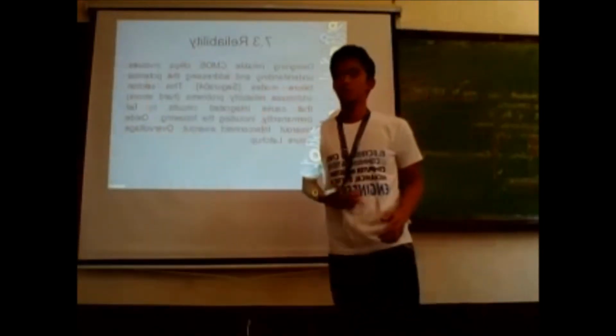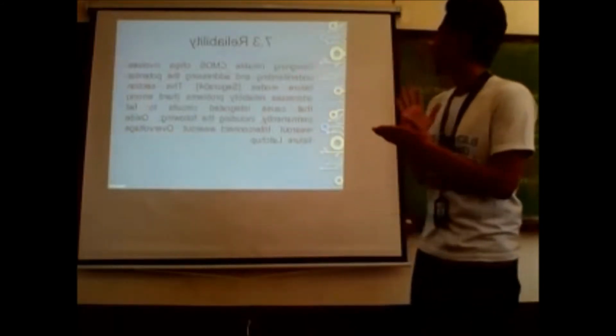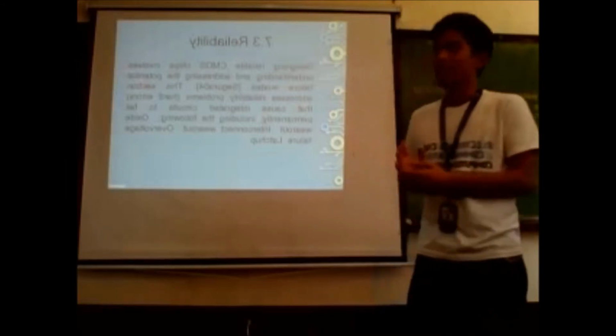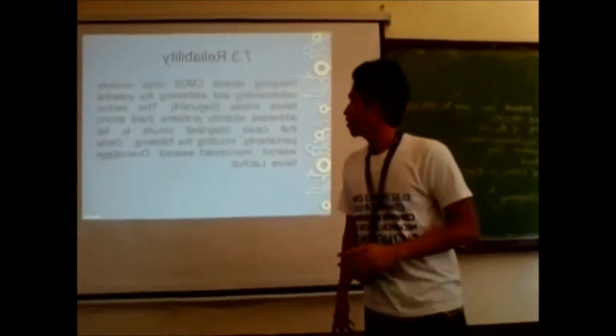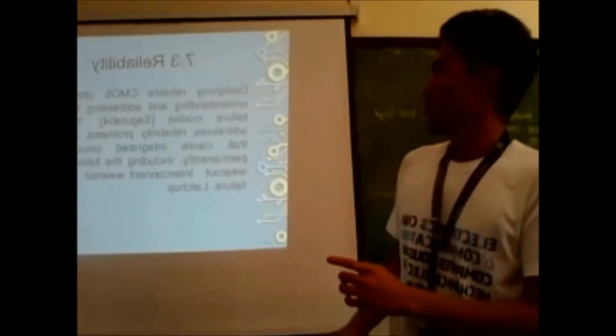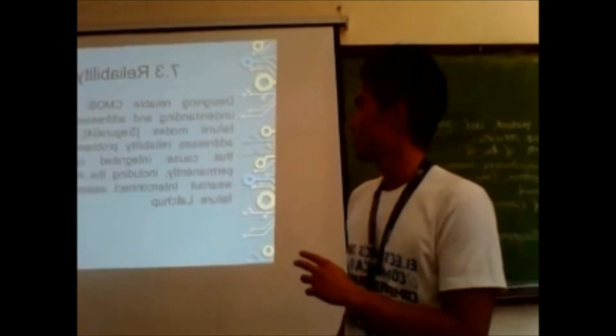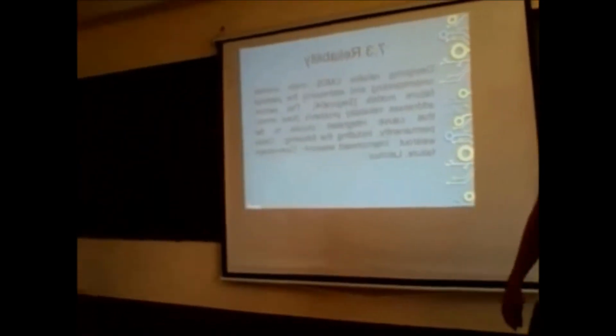So first, let's now go on to reliability. Designing reliable CMOS chips involves understanding and addressing the potential failure modes. This section addresses the reliability problems, hard errors that cause integrated circuits to fail permanently, including the following: oxide wear-out, interconnect wear-out, overvoltage failure, latch-up. Next slide, please. Reliability terminology.